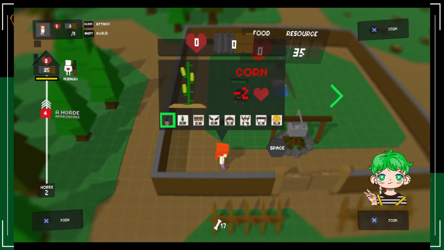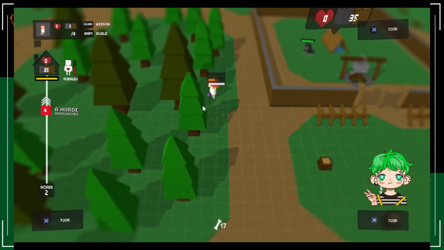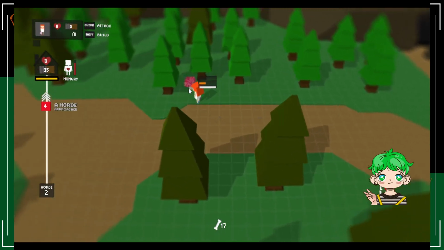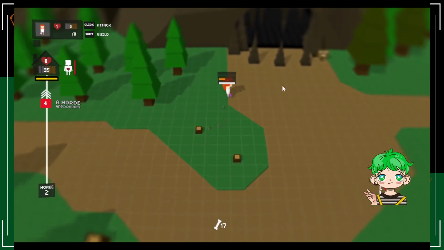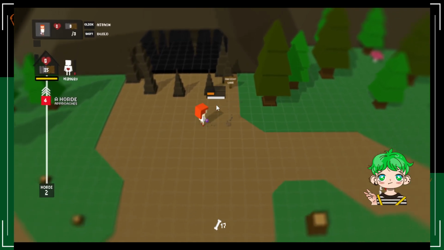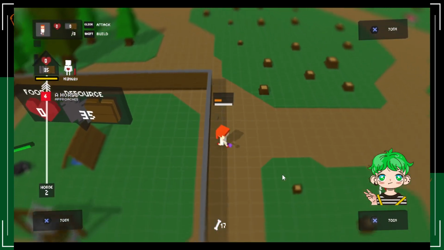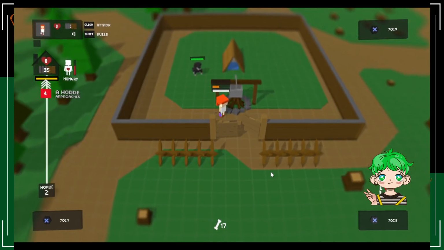No. Okay, so what do I need to make corn? Looks like a mushroom. I'll take that. Alright, what's all this? Ancient cave. Ooh, okay, we can go in there at some point. Probably not smart to right now. We'll go and look at it eventually, though. Who dares deny us corn, right? It's corn.